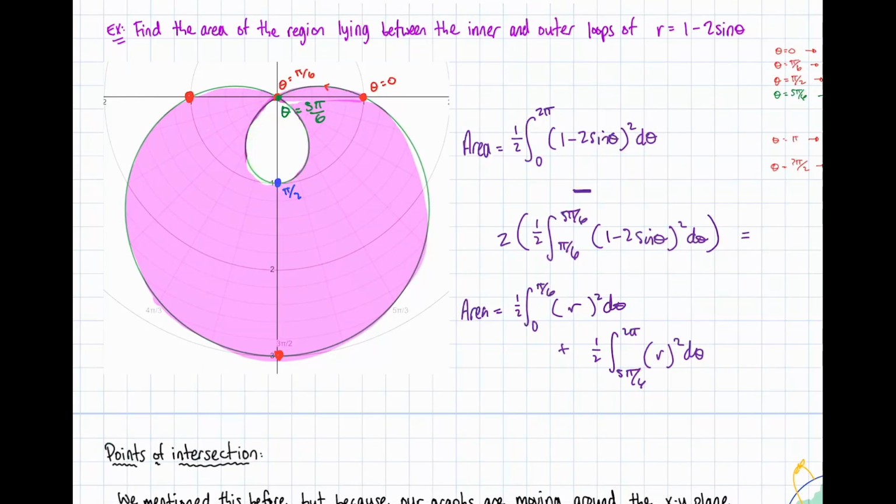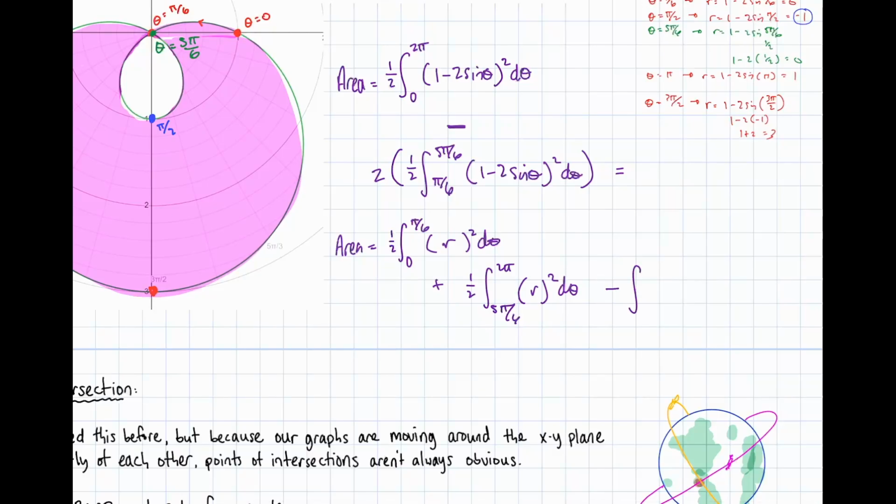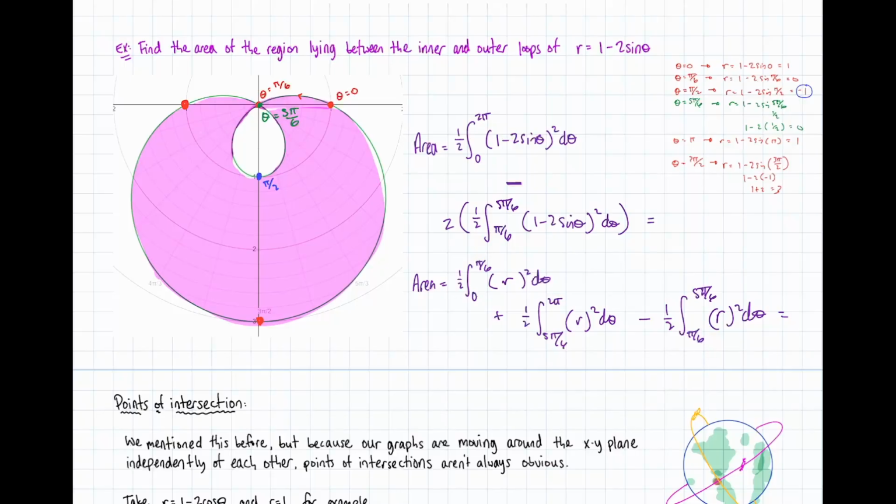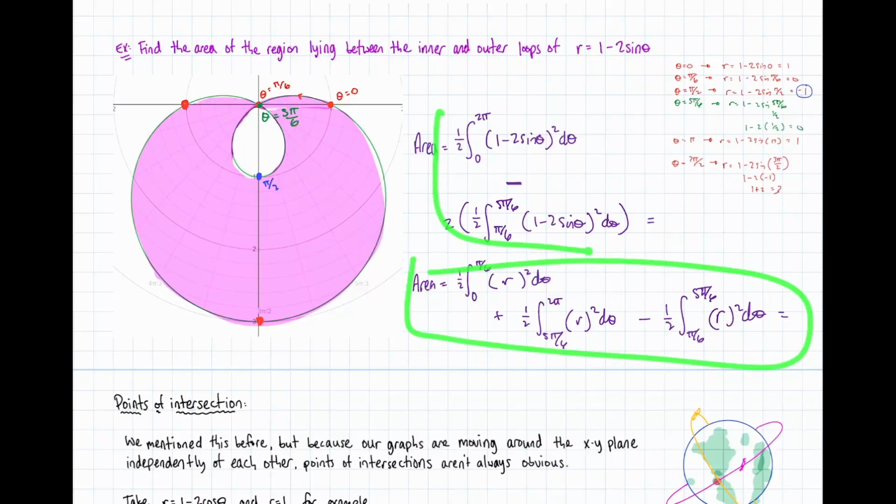5 pi, oh shoot, this is still going to be an issue though, because 5 pi over 6 over here, it gets this again, right? The 5 pi over 6 all the way to the 2 pi captures this inside part. So then what I have to do is say, okay, minus one of these 1/2 from pi over 6 to 5 pi over 6. So I can't really avoid it, right? I tried to avoid it here by just skipping the 5 pi over 6 part, but then I forgot that it captures it again. This would give us the same answer as this.